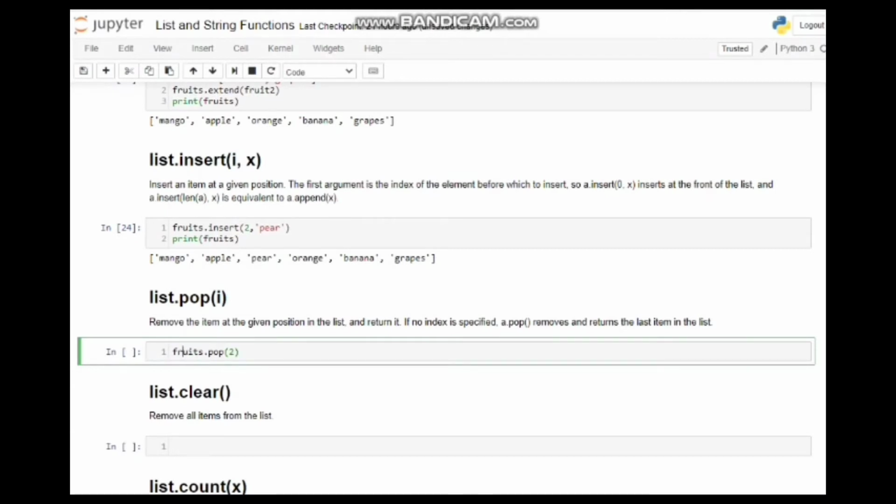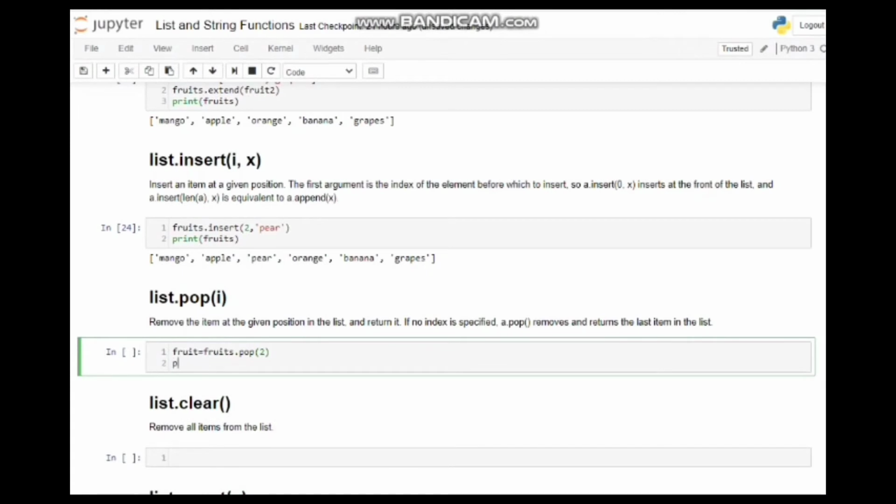So the index is 2 and I will store it in a variable called fruit, and I will print both the list as well as the fruit name just to check what is happening.